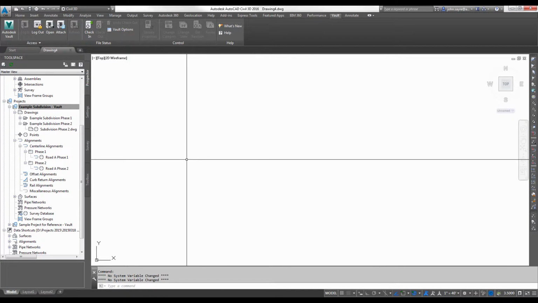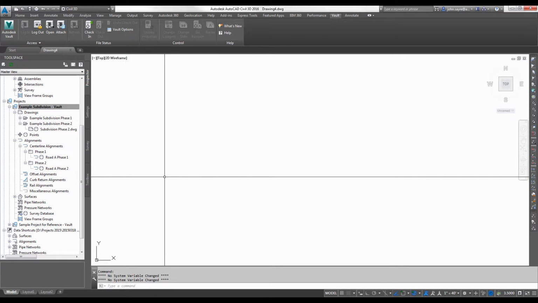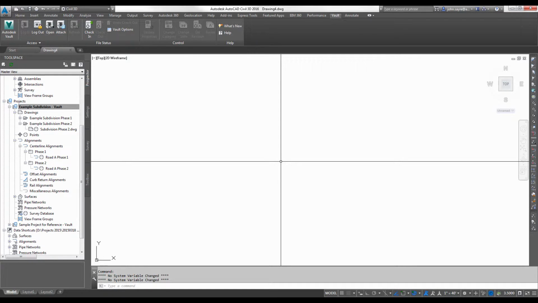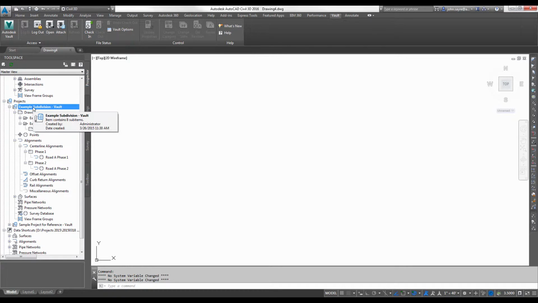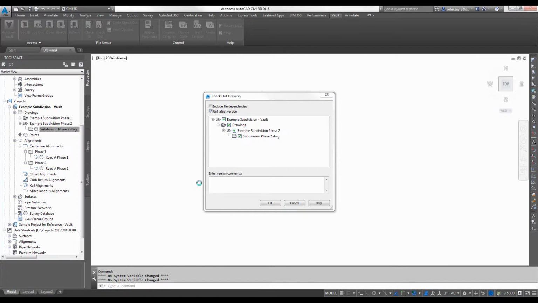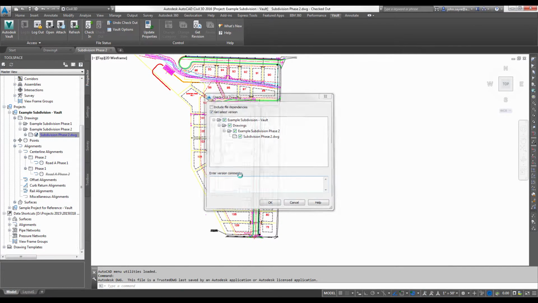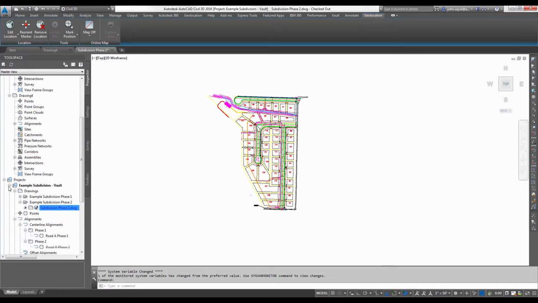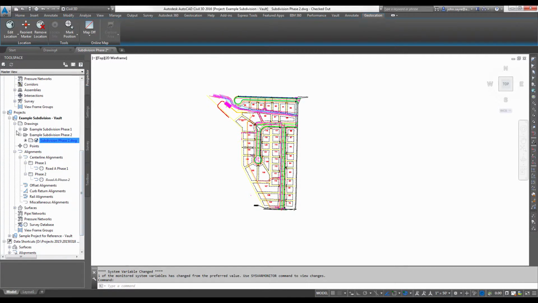Now, something else that's a new feature inside of Autodesk Vault Professional 2016 and the interaction between it and Civil 3D is the fact that you can now create references to objects from any project. Okay, so I actually have a phase two here, so I'm going to leave my current project set to my example subdivision vault. I'm going to open or actually check out that phase two drawing again. All right. And you'll see that I don't have any topo or anything shown on my phase two because they haven't shot it yet, or they may not be going back out to shoot it because we might have gotten it in phase one.